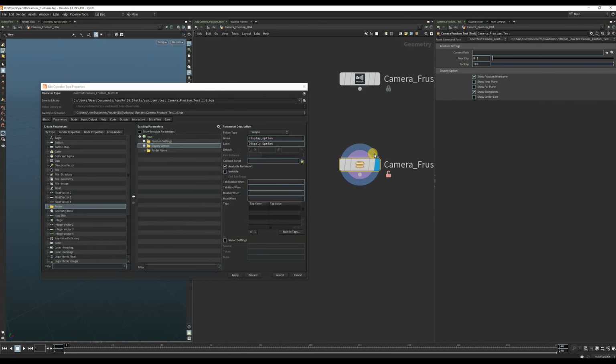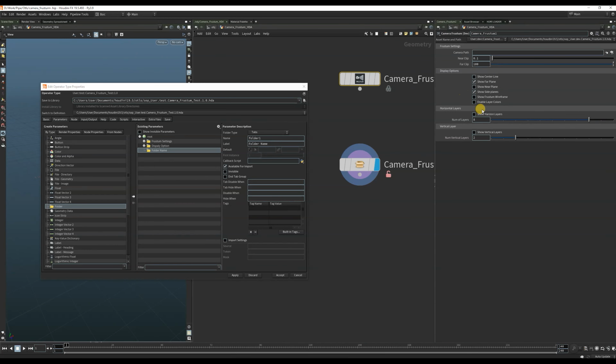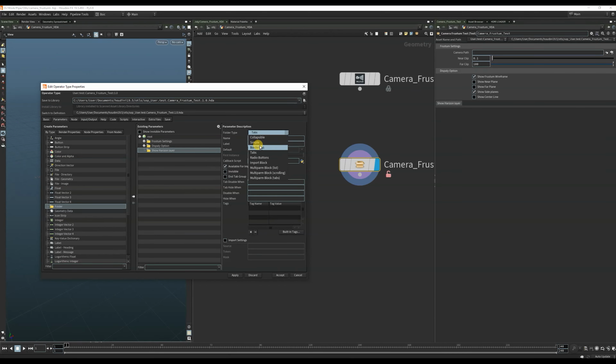All right, so it's called horizon layer, and it should be simple.